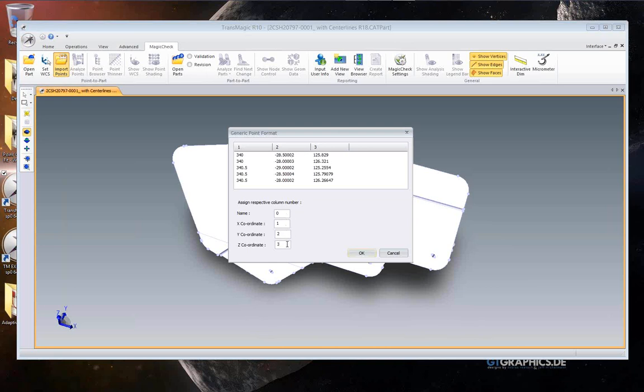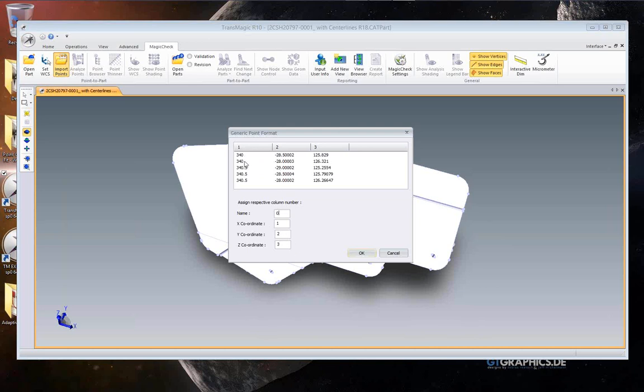So even if we don't know the format, as long as it's ASCII readable, comma separated values or some sort of delimiter, you know, a semicolon, a tab, or whatever. We'll be looking for all of those things. You can simply say, here's my name. The 4 fields we care about are your point name and your X, Y, and Z position for the point. And so here, there is no name.